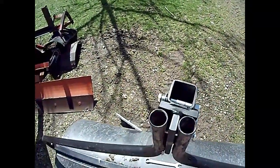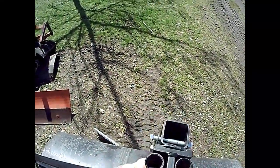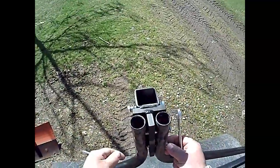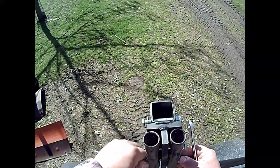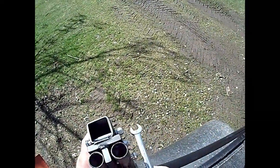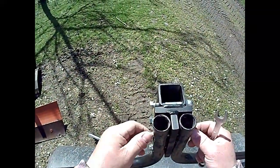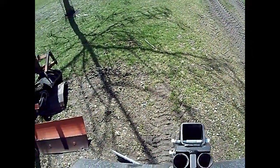Don't really want to pound on it and booger up the threads. Let's see what the second bolt looks like before I get the drill bit out. Well, oh, it's close too. Wow. There it is. If I can get this one started a little bit. Nice. Oh, looks like this one's gonna go now. There we go. Beautiful. Now we'll tighten it up and see what we got.